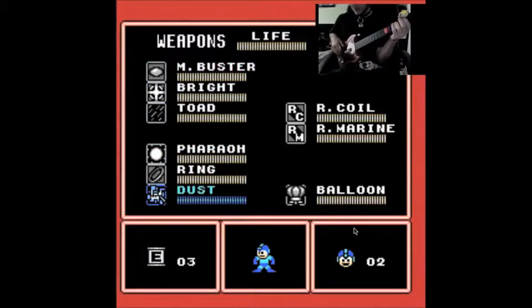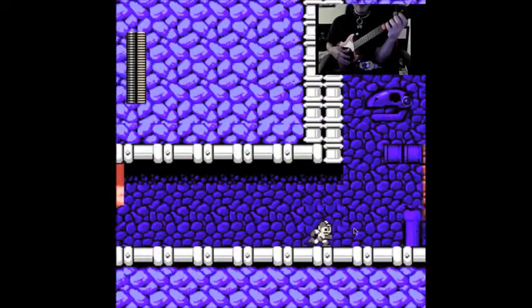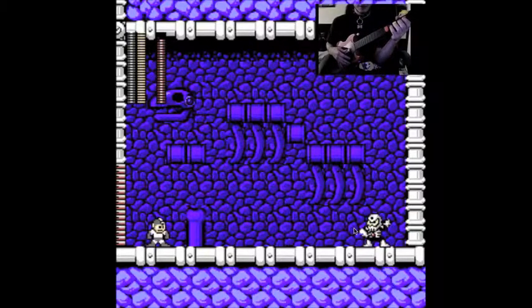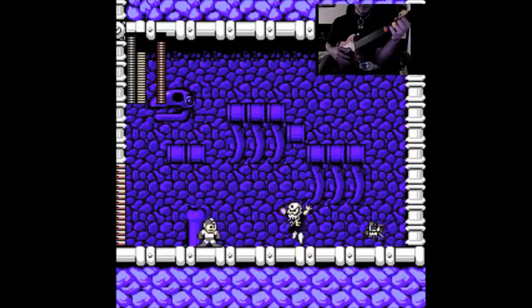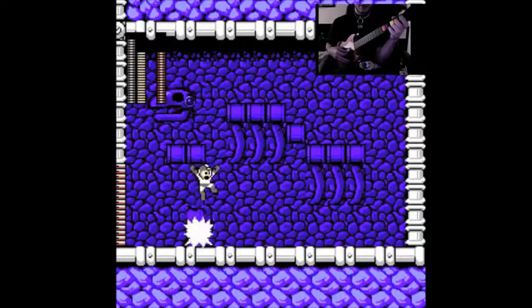Anyway, Skullman's weakness is the Dust Crusher. So, we're gonna basically send this guy back to the Boneyard. That was a bad pun. Anyway, folks, Skullman's... Oh, God, there's a mouse pointer right there. Anyway, Skullman's weapon is simply the Skull Shield. It will basically stay with him until he disintegrates, and then he can just go AWOL on his ass.